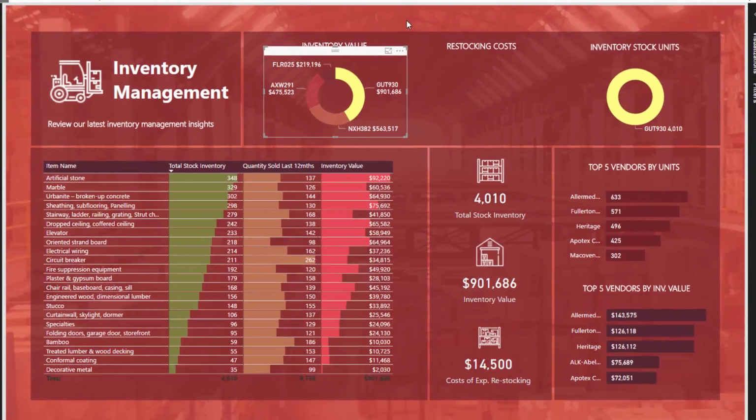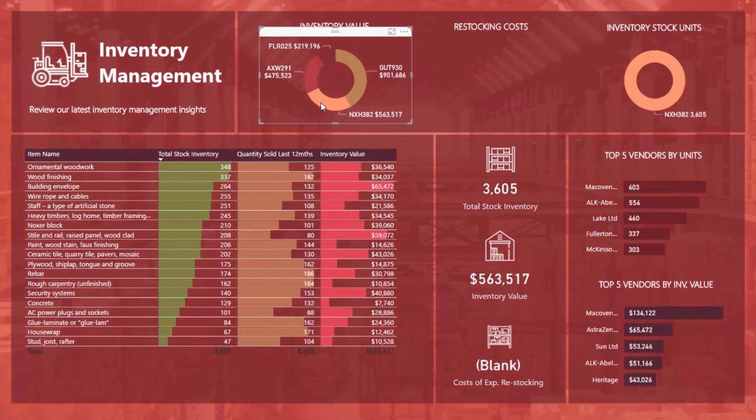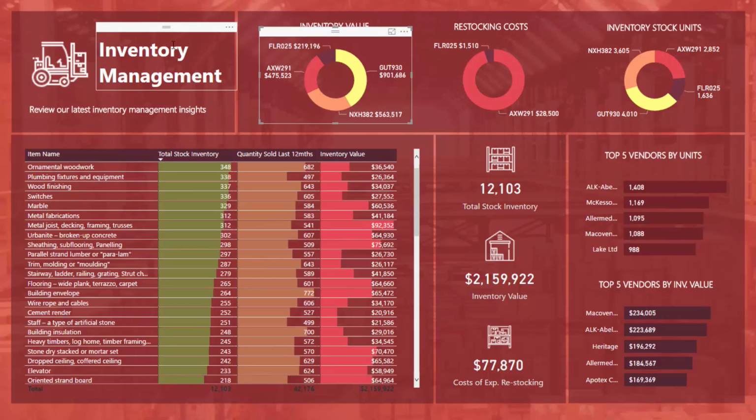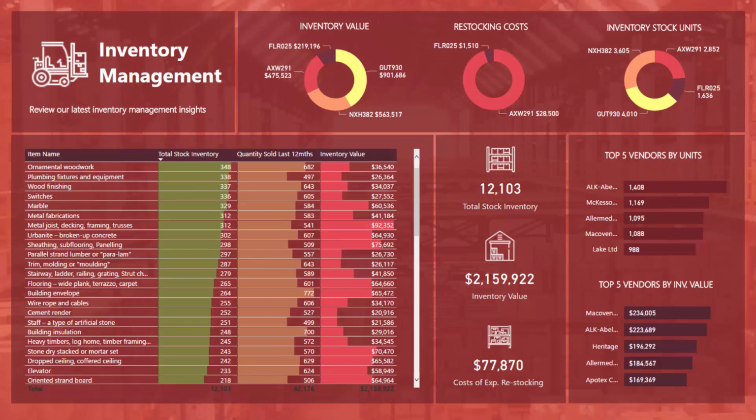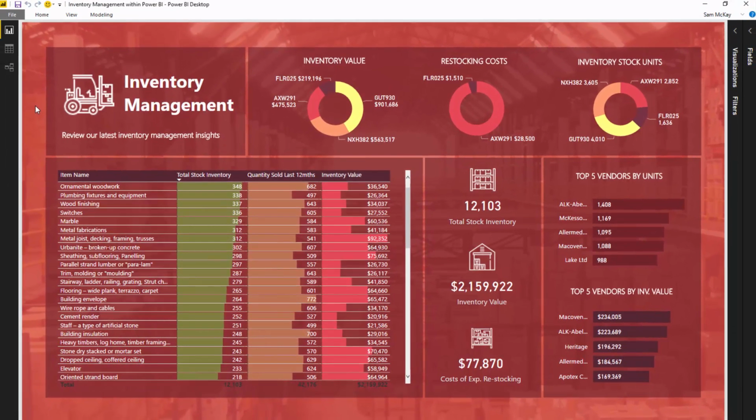Okay, so a little bit of a different tack today. I guess all I wanted to showcase was that you can make your reports look really compelling, and I'm really big on that. You can build the most amazing model and calculations in the world, but if you don't make it look good and compelling for the consumer, then I personally feel that a lot of that work is wasted. There are a number of different visualization techniques that I've utilized in here, some not really that difficult to be honest, and unfortunately I don't have time to go into them today, but that's what the dashboarding course is for at portal.enterprisedna.co.